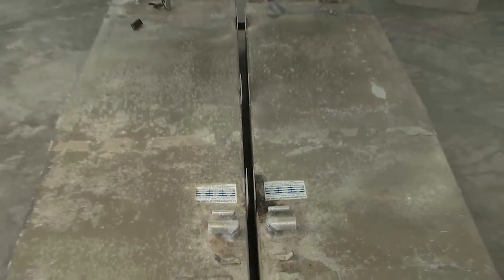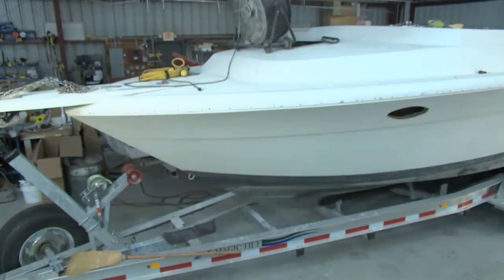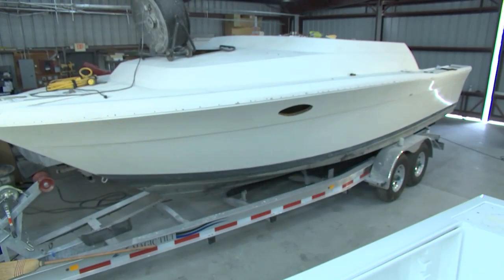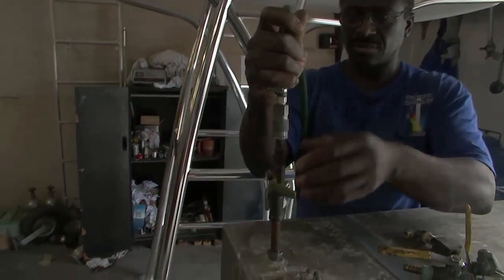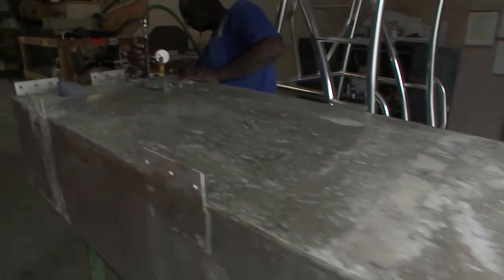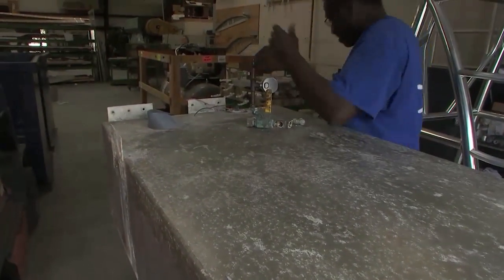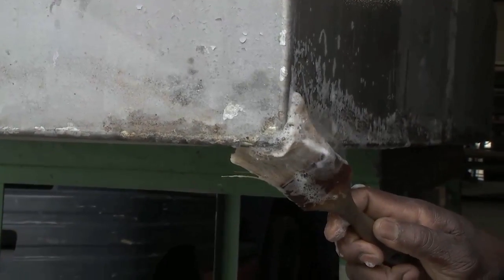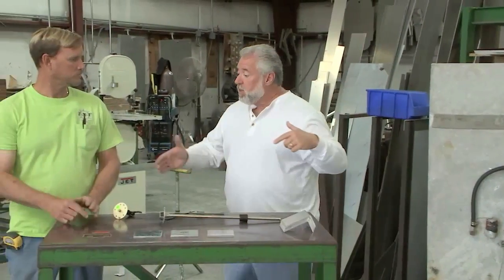And I'm really glad we're having new tanks built for this, because eventually that boat's going to be going off to charity. And the name of the charity is the I'm Logging It Foundation. Well, to make a long story short, the guys pressure tested both of the tanks, and they put 3 PSI into the empty tank, and we noticed that we have some pinholes. We need new tanks, and a lot of people are in the same boat that we are. So we again have TJ Kiefer on the program, the owner out here at TNT.